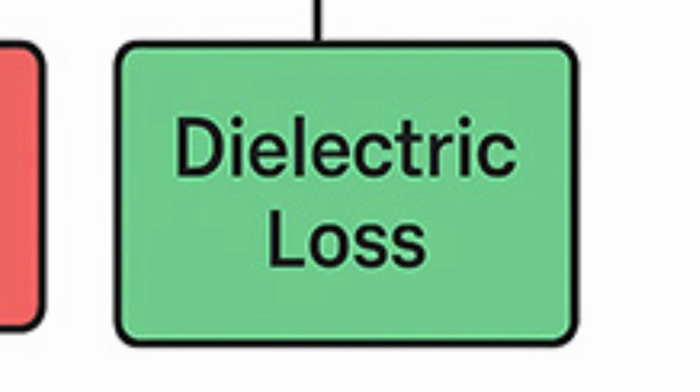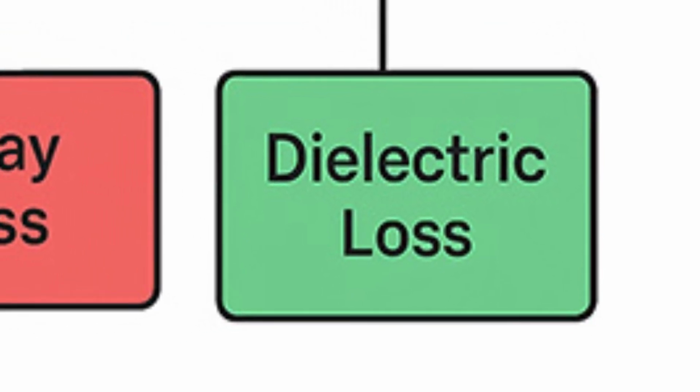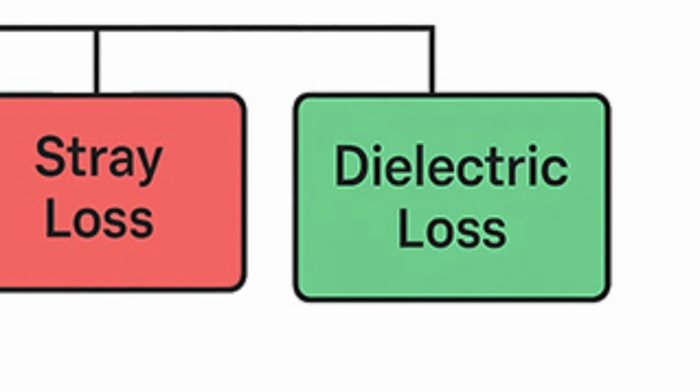It occurs in the insulation system of a transformer. It happens whenever the transformer operates with alternating voltage. The insulation materials, such as oil, paper, and pressboard, act as dielectrics between the live parts of the transformer. When we apply an AC voltage, an electric field develops across these materials. The molecules inside the dielectric try to align themselves with the changing electric field.